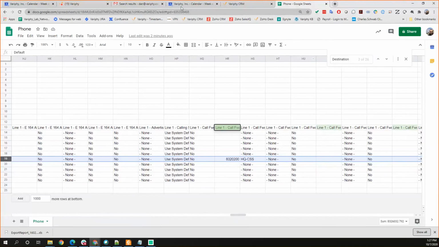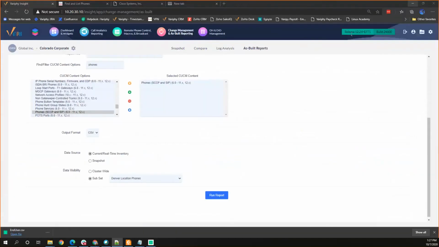Basically any configuration that you would see within Call Manager, you would be able to extract out into reportable format. And the key here is it's a time saver. Right? You don't want to keep going back and forth and running various reports to get this information. We try to get as much information as possible into the single topic that you select here.